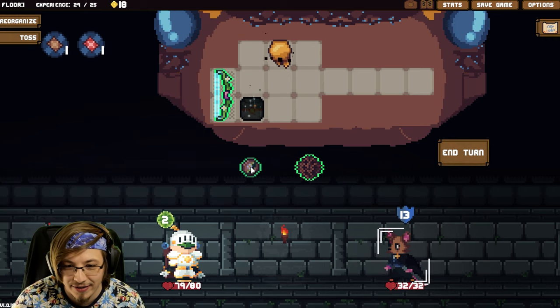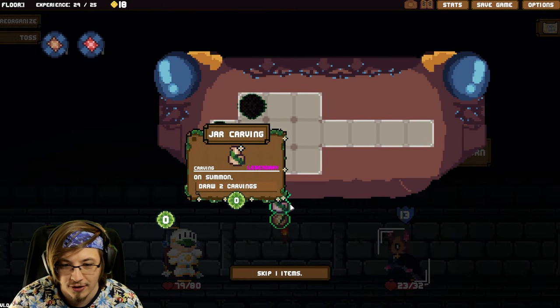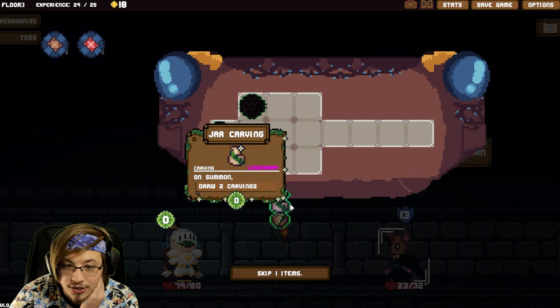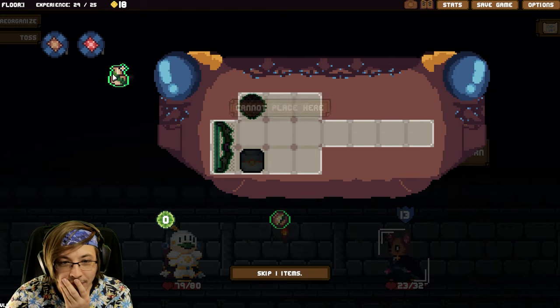Crazy. So that got rid permanently. Dude, that's crazy. On summon. Wait. So loot box gave us a legendary. On summon, draw 2 carvings. Wait, is that Pot of Greed? Did I just get Pot of Greed?